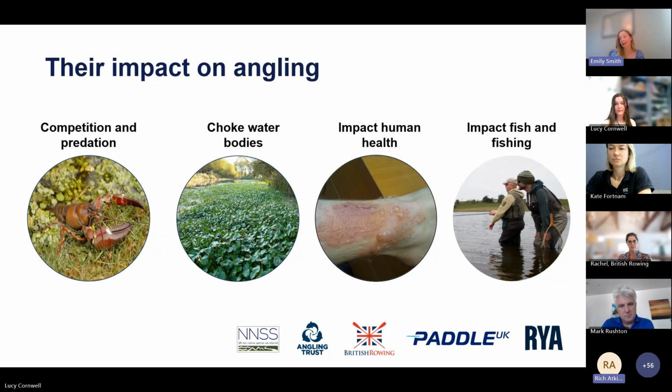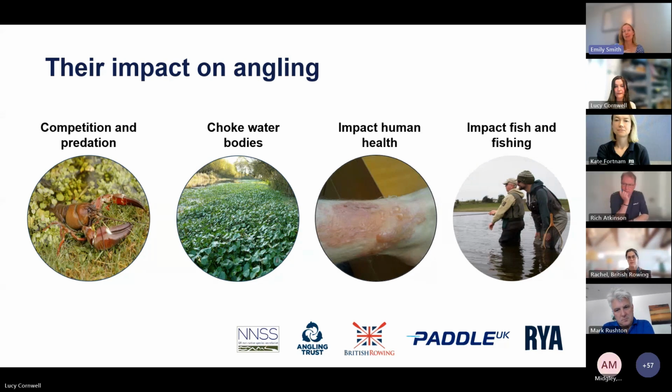How do they impact angling? Depending on the species, there's a plethora of different impacts that they can have. I've tried to group these together, but could go on for days on the different impacts because there's so many. Some of the key ones are around competition and predation. This is where you have invasive species that are introduced that are directly eating fish eggs or juveniles. You might have species that outcompete fish populations. This means they might be pushing out the juveniles from their habitats into the open water, so they're more easily going to be eaten by other species. They're competing for food, so the fish species' health declines. That is just one impact alone.